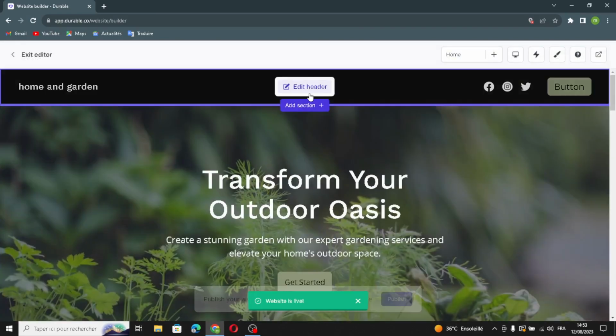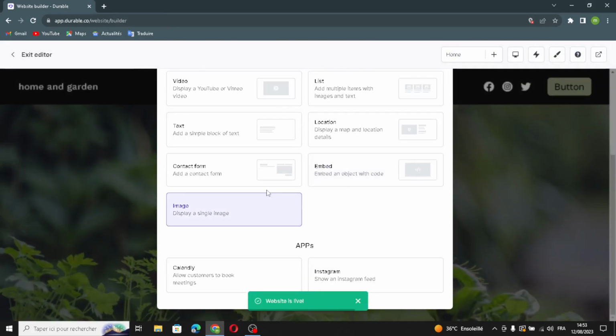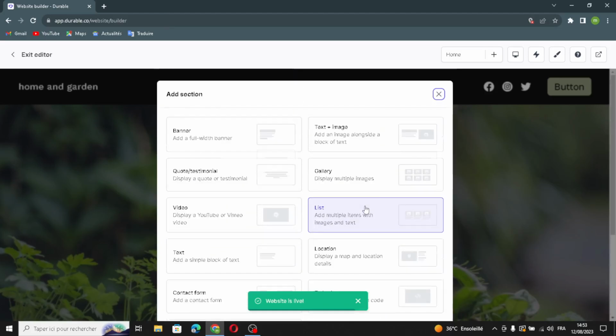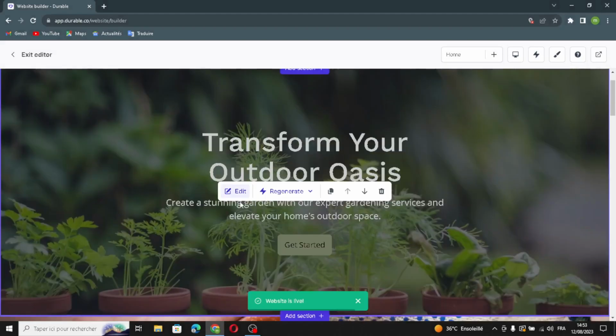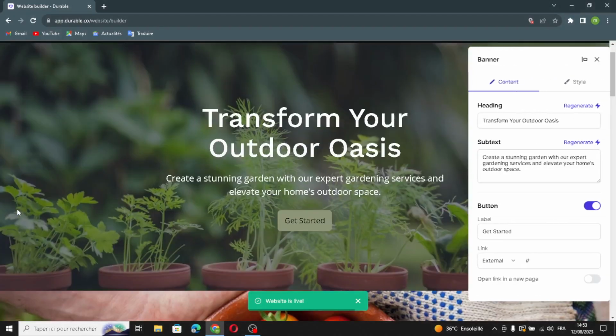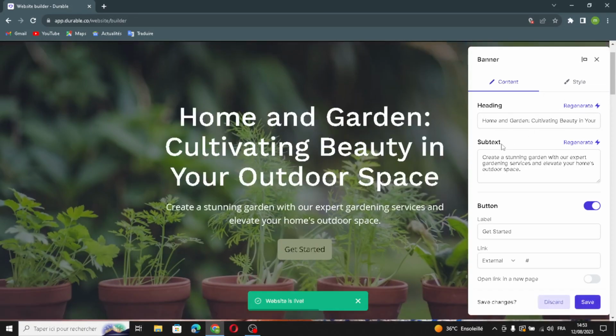And here we find add section, if you want to add a section on the website. So let's move on to the next section. Edit it from here. So here, if you want to change this, if you want to regenerate it like this, and the subtext also here, you can regenerate it.